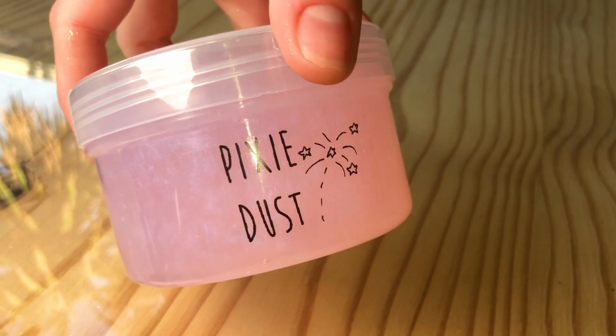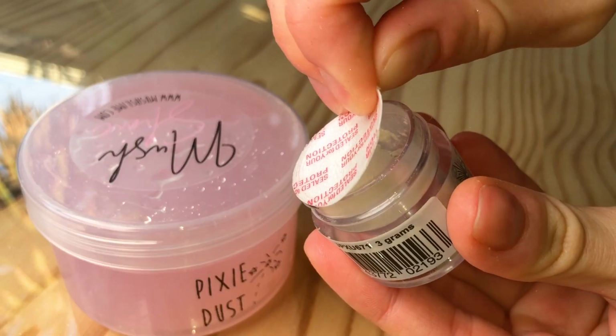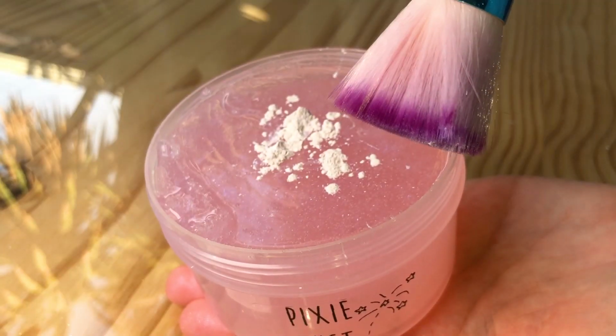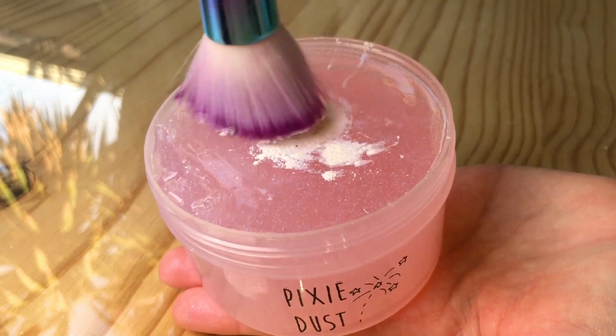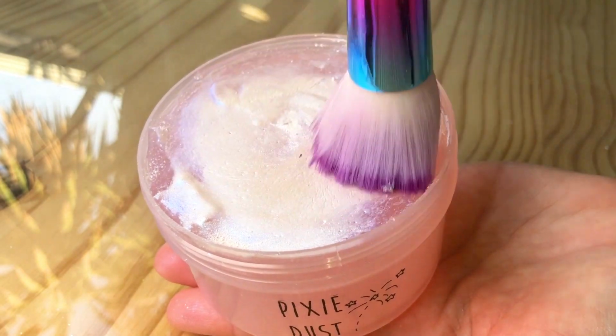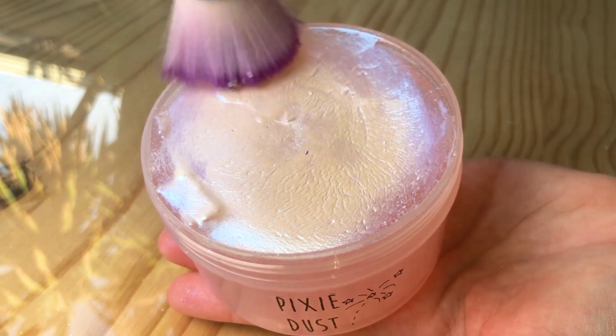One of our most popular clear slimes on our website is Magical, which is a blue clear slime that shifts to purple depending on the different angles and lighting that you hold it in. And we really wanted to create something similar. So this slime is called Pixie Dust, and it is a pink slime that shifts to blue depending on the angles and lighting that you hold it in.